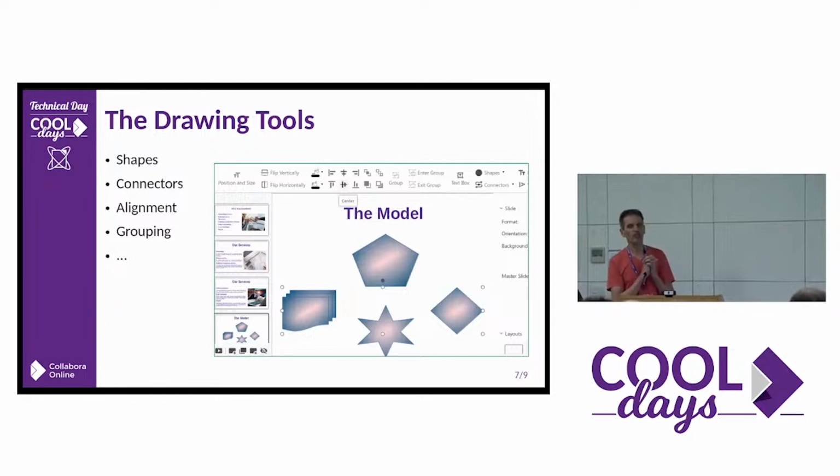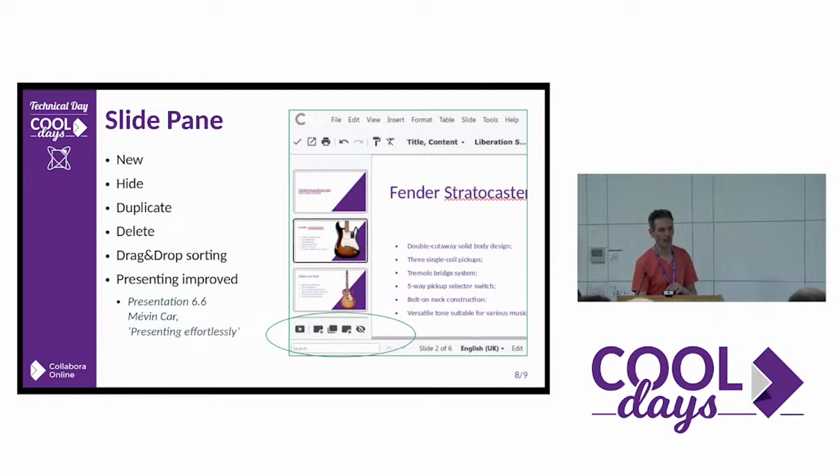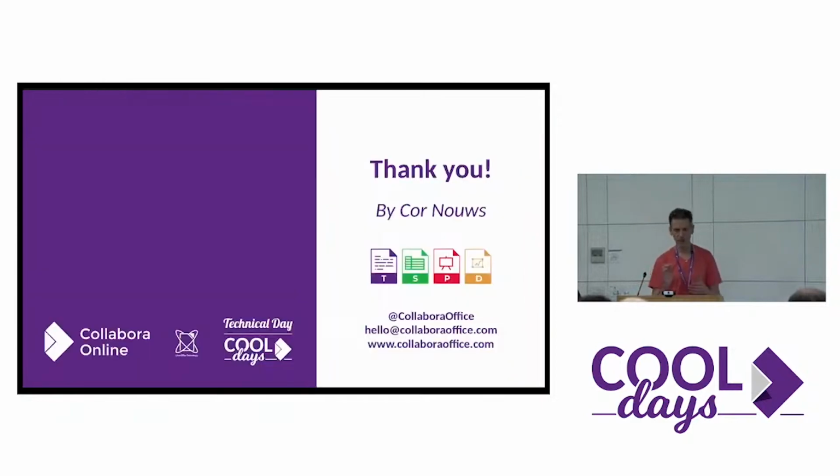Almost at the end, the drawing tools: if you have shapes, the toolbar tab will be active and allows you to do anything that's needed there. And the final thing is the slide pane on the left with, at the bottom, hide, new, show the video, and you can also drag and drop. I think that should be my presentation for now.